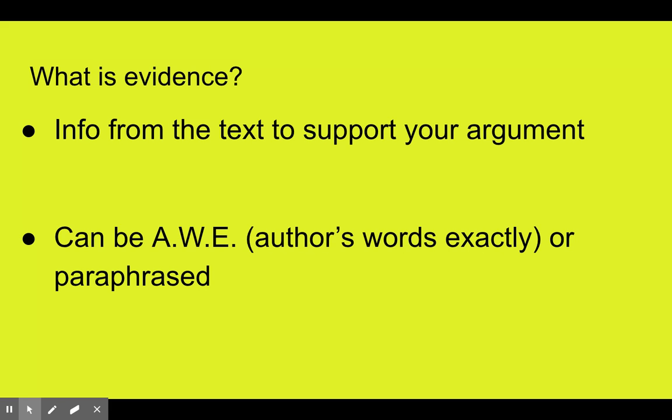Evidence can be in the format of AW, which is just an easy way to remember author's words exactly. You can copy and paste it. Or you have taken that information and you paraphrased it into your own words. So that's really what evidence is when we talk about writing in this English class.